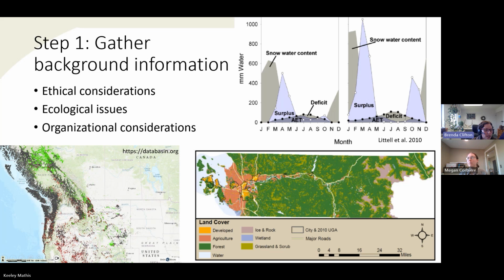And then the bottom right hand is a model from databasin.org, and they have these for a lot of different species in a lot of different areas. And it shows how Western red cedar is going to migrate moving forward. The red areas in the bottom are where it occurs now, but it's dying off. The black areas are where it's occurring now, and they expect it to continue to occur. And then the green areas in the north are areas where it's modeled to occur moving forward. So you can kind of see the migration of the cedar moving north and east.